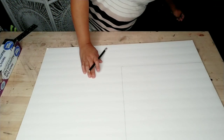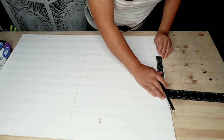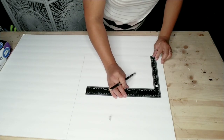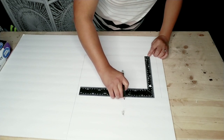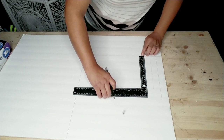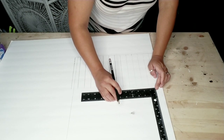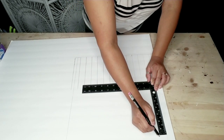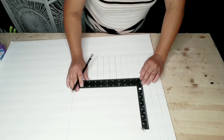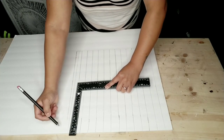You're going to get a ruler - I'm using this L-shaped ruler - and use the smallest part of it to make my strips, which is about a half an inch in thickness. I wanted to make sure my piece looked as close as possible to the Wayfair-inspired piece, but feel free to make your strips any size you like. I went ahead and used 14 strips. I have also made a tobacco basket using a poster board that you might be interested in watching - I'll leave that link at the end of this tutorial.